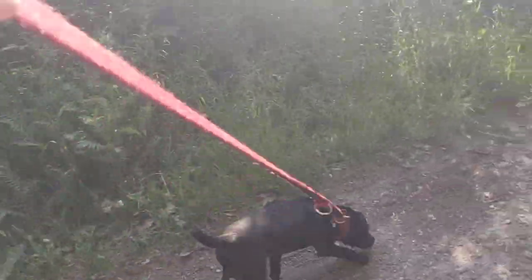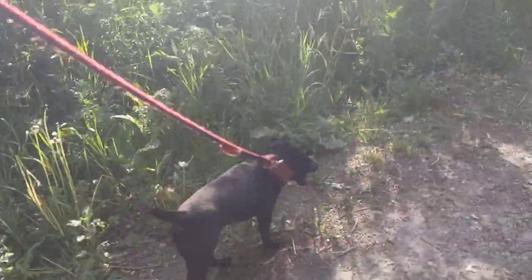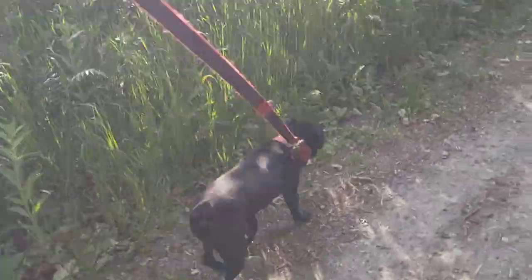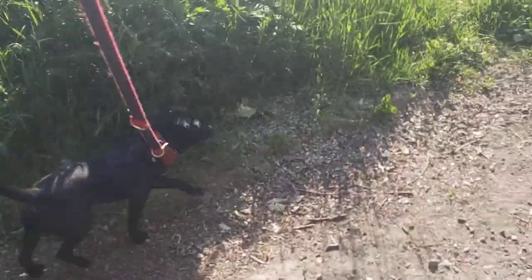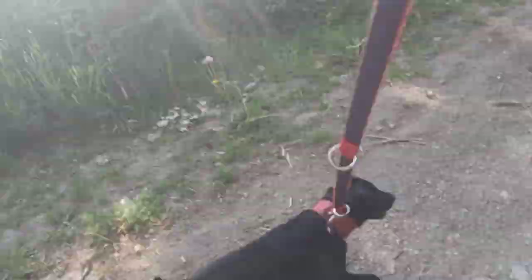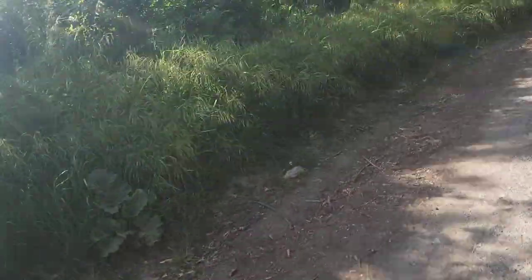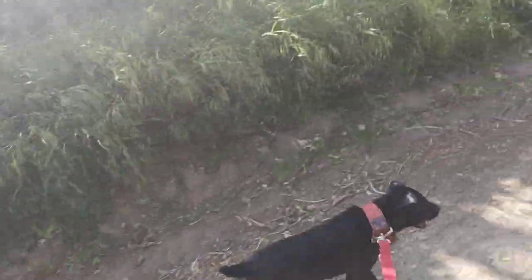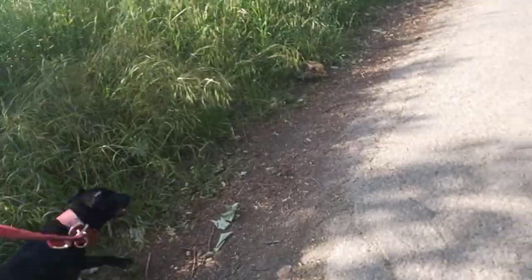Whereas if you would cross in the Rottweiler instead of the Malinois, you would get a more laid-back, less hyper dog with good mass. You would improve a lot on the agility of the Rottweiler and also put more working drive into the dog. This is especially good since the Rottweiler has not been used that extensively as a working dog lately, and you still end up with a very capable dog with good man-stopping power.